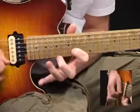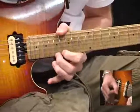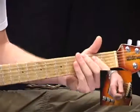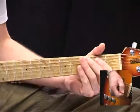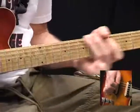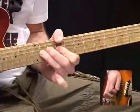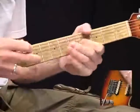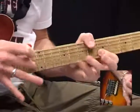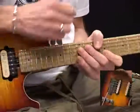Now the legato. Tremolo picking. Now we've got the unusual section. Now we're into the tapping. Now the little tapping rundown.